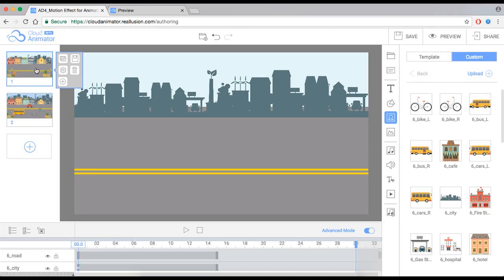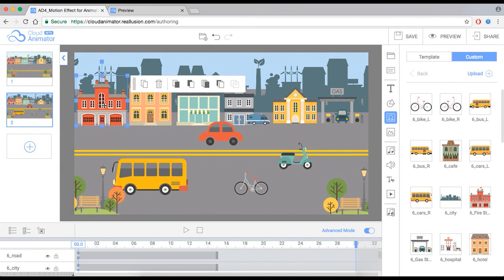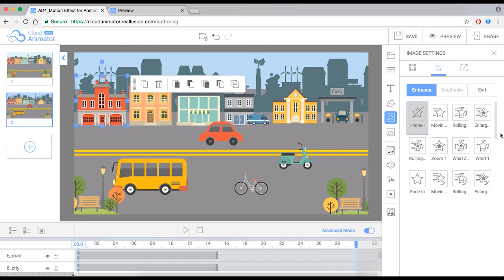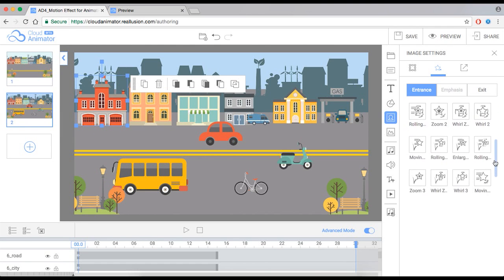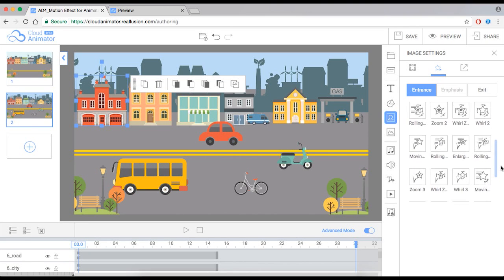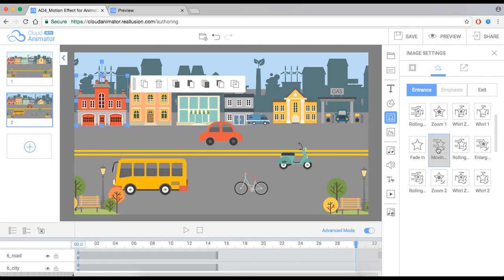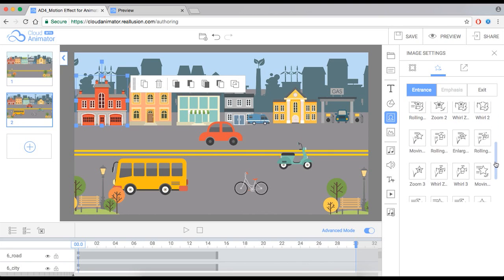Let's see what's the effect that we had at the beginning here. See, boop, boop, boop. They're all like growing from the ground. So that's the type of effect that we want. So we just have to go all the way down until we find it. I believe this should be, what effect is this? Let's try moving. Well, actually moving here doesn't look so bad. Let's go down here, this one. Boom. I think this could work.